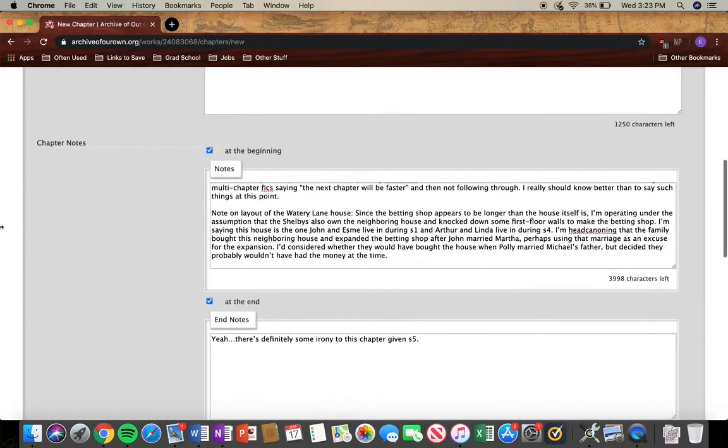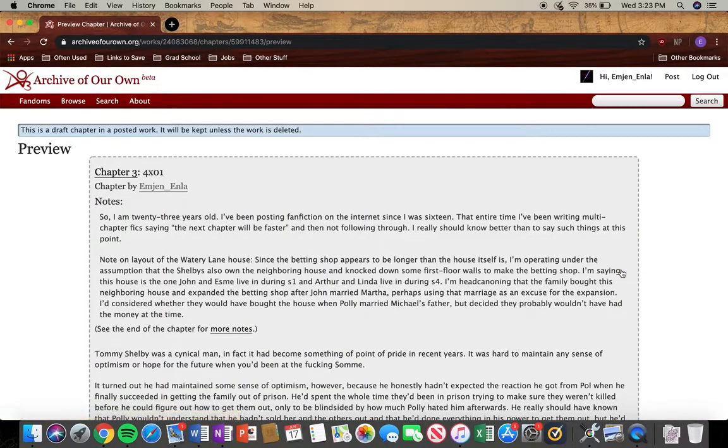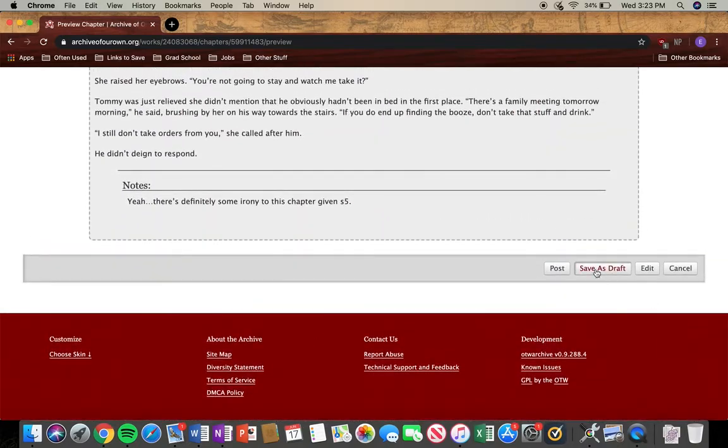All right, so now that it's all in, we preview. And you'll notice it doesn't do a full preview like it does when you're posting the first part, which has always annoyed me, but whatever, I guess. So this is also saved as a draft. You roll down here. You could theoretically save it as a draft.